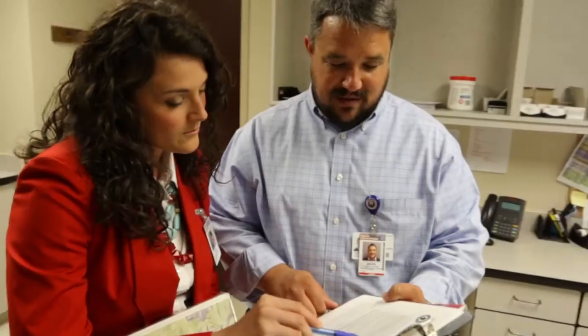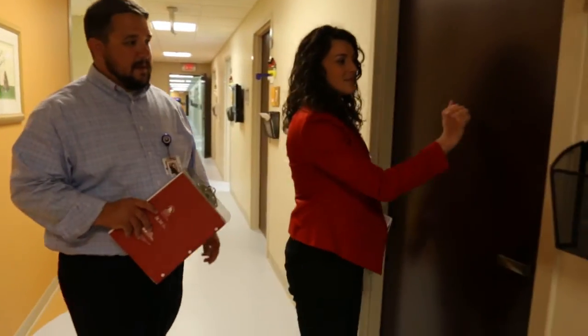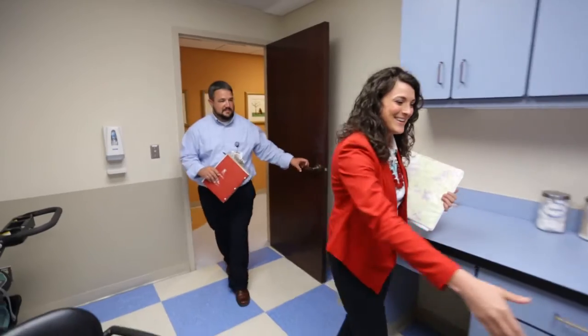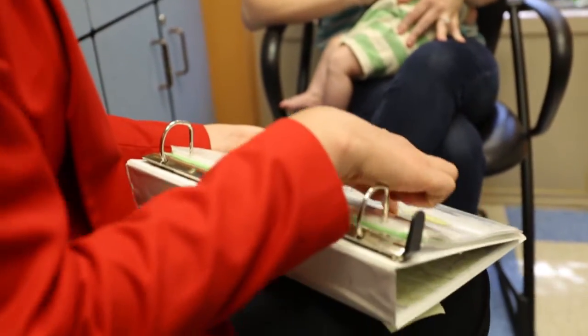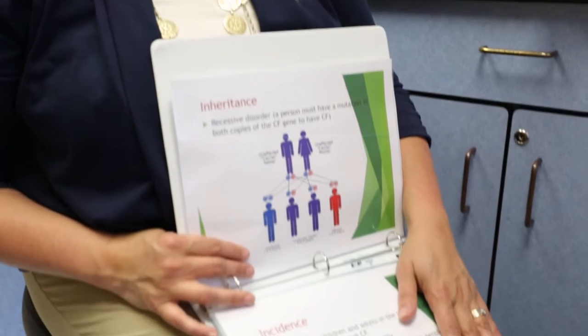When a child has a positive sweat test and changes to the CF gene, then that child will have a diagnosis of cystic fibrosis. The newborn screening coordinator and a genetic counselor will meet with you to discuss these results and what they mean. You will also meet with a pulmonary specialist and the CF team. You will learn the cause of cystic fibrosis, how it might affect a child, the chances it might happen again in your family, and next steps of care.